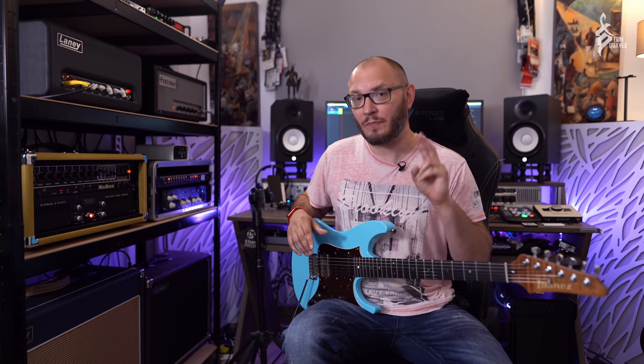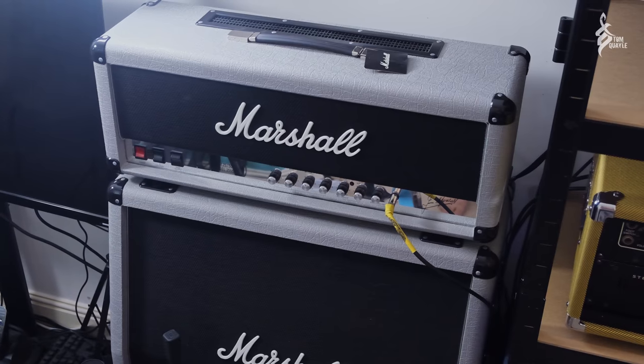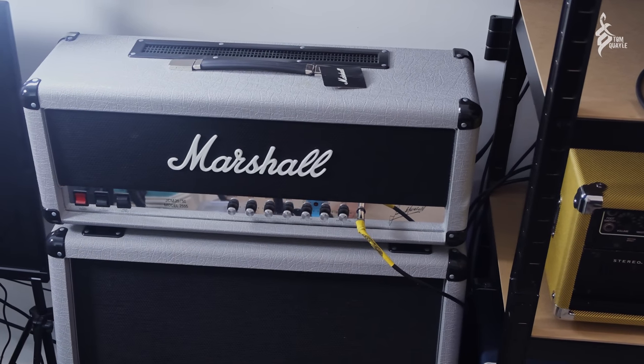I was looking for a way to utilize my tube amps because over the years I now own 12 different tube amps, which is kind of nuts. But they're a pain because I actually own just two cabs — a Marshall 4x12 and a Laney Lionheart 2x12 cab. With 12 amps and two cabs, I obviously have to re-cable the head into one of those cabs, then cable the effects loop from my pedalboard into the amp — it just becomes a pain.